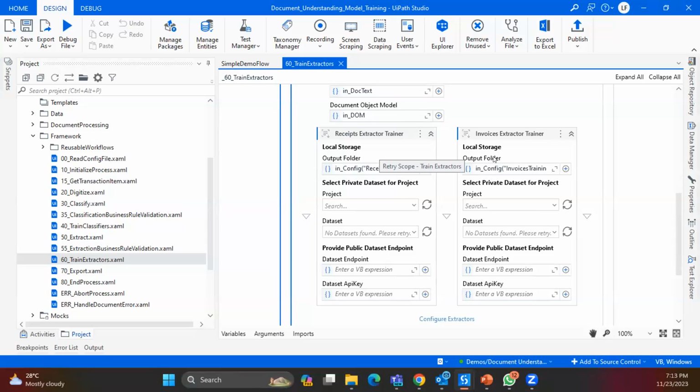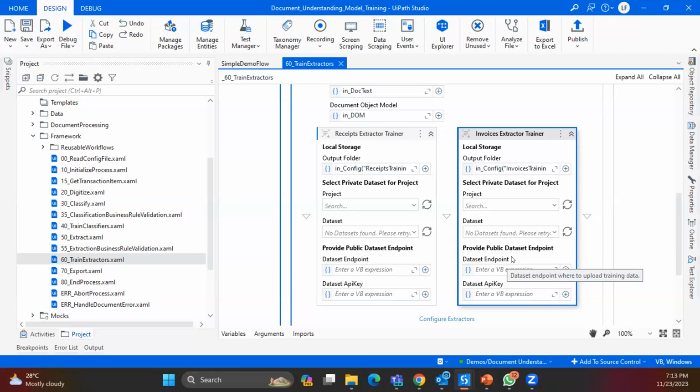activities. This is the extractor trainer, and all the manually verified data you can either save it in your local drive and upload it to AI Center later, or else you can just select the project and the data set and upload that directly from the activity itself to your data set. And what happens when you upload in your data set? It will create another folder called fine tune, and all this manually verified data will get saved there.